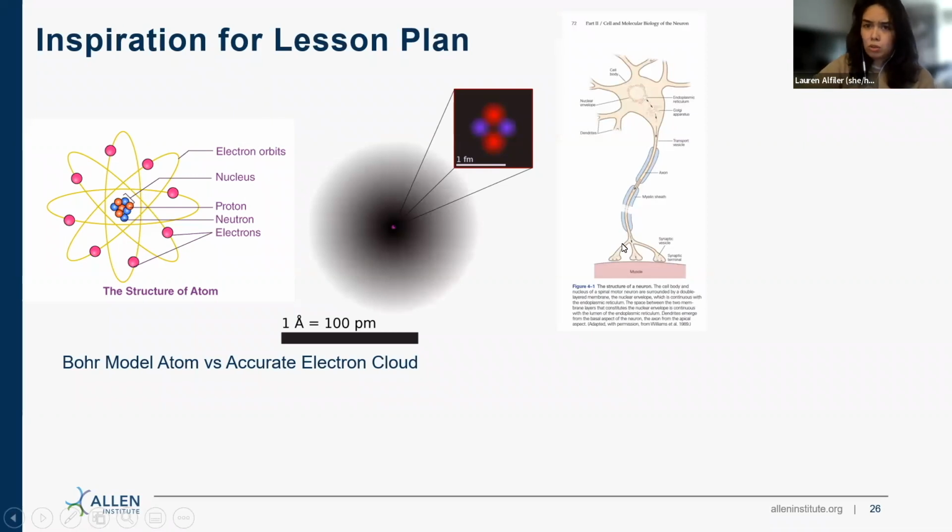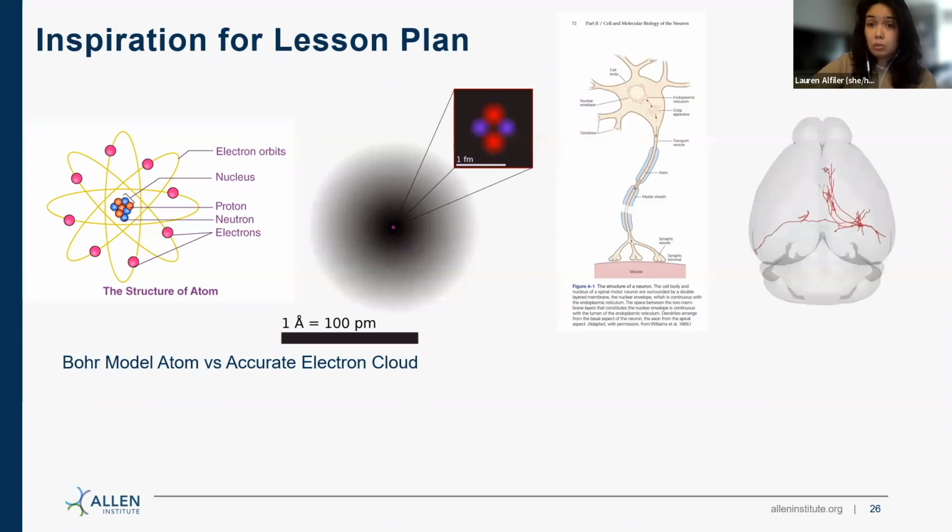Unfortunately for neuron morphology, this is an image of a neuron that's taught all the way back in middle school or high school intro biology class, all the way to senior level undergraduate college degrees in neuroscience. In fact, this image was from my college textbook about neuron morphology. And here is what a neuron actually looks like. Here is an image reconstructed here at the Allen Institute of a full neuron across a mouse brain. And you can just see how much more complex that neuron is.